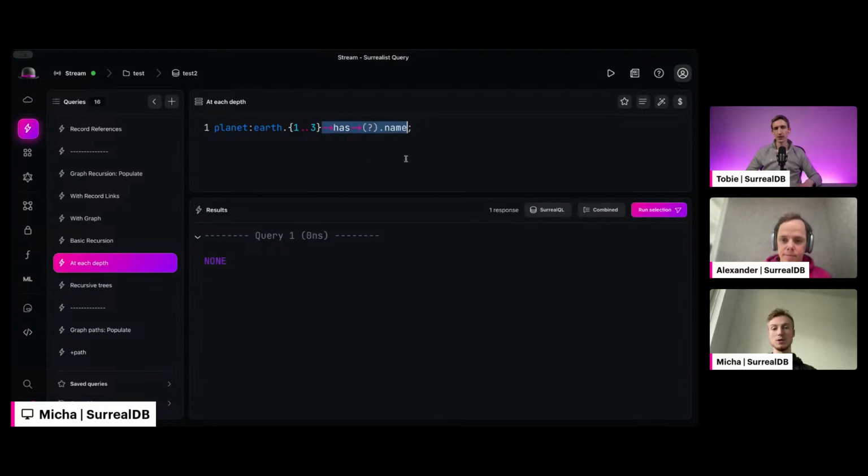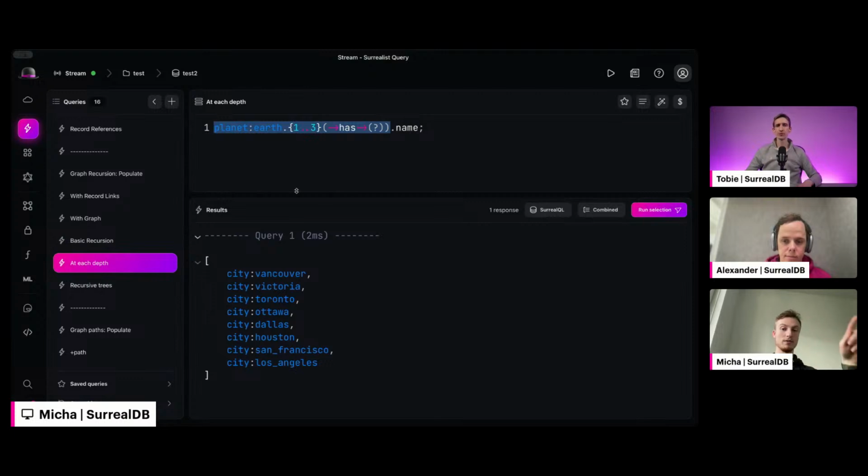So once we get to these countries, it gets stuck and can't go any further, because we cannot look up a graph relation on a string, for example. Now, if we put these brackets here, which we can use to contain the graph lookup specifically, and we run this, we first iterate over these graph relations recursively, and at the end, we can still do the .name lookup afterwards.